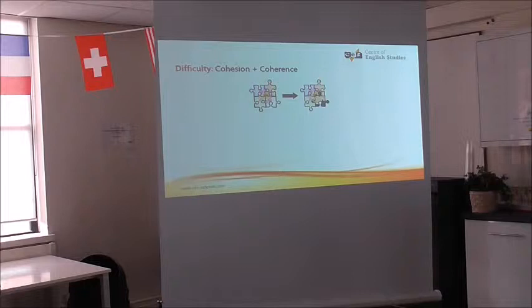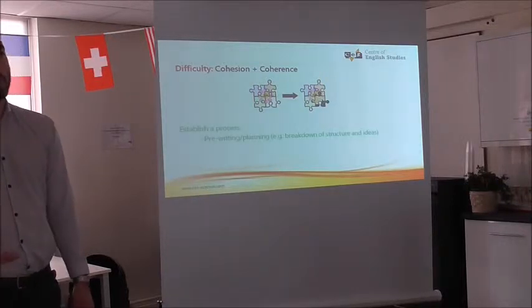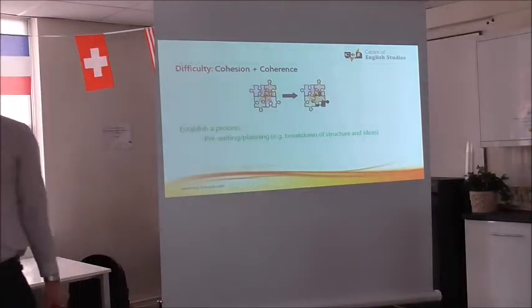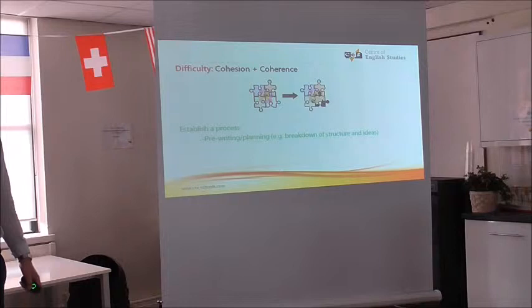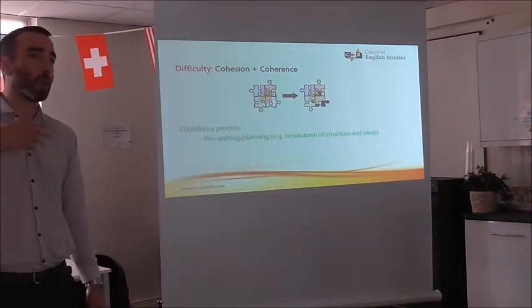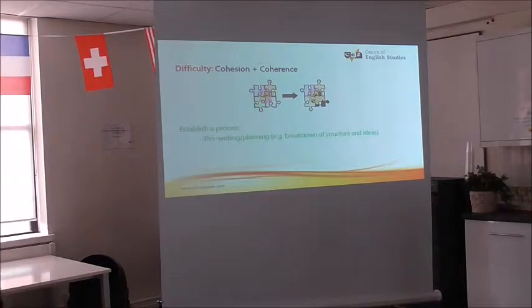With cohesion and coherence, the big thing here is scaffolding. We help the learners know what ideas they can put into their writing and where to put those ideas. So if the learner knows that they have contrasting ideas, this will also help them with cohesion. They'll know to use linking words that are appropriate.